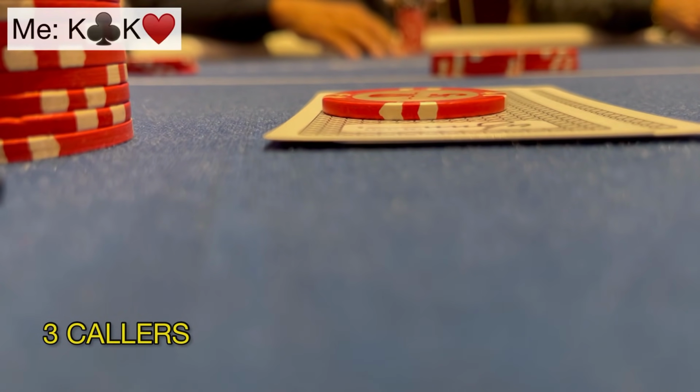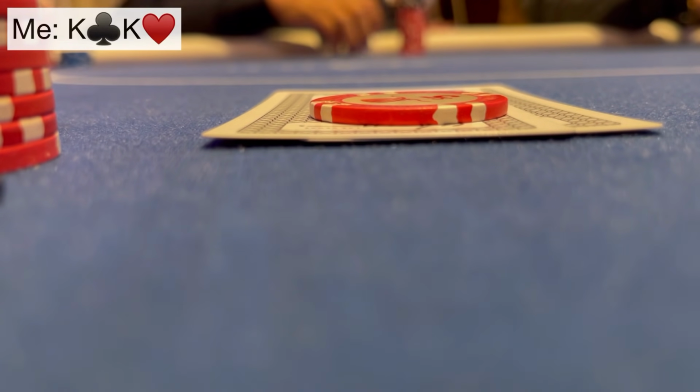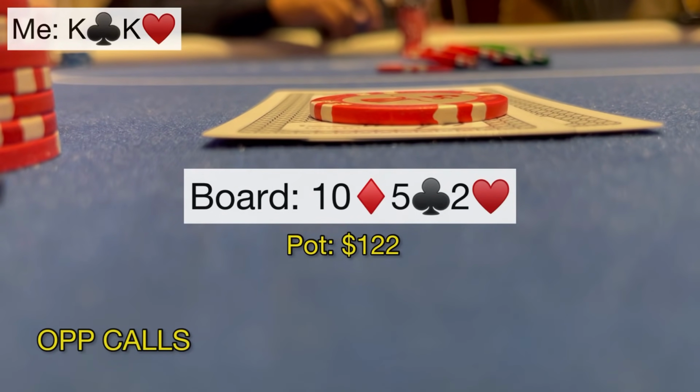Just 3 hands later, we pick up kings from under the gun. Straddle is on the button. I open for 30. Player to my left calls. Straddler calls, and big blind calls. We go 4 ways to a flop of 10-5-deuce rainbow. It's check to me. I bet 70, hoping someone has a 10. Player to my left calls. The other 2 players fold.